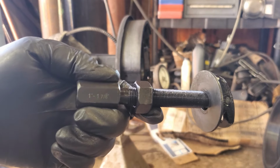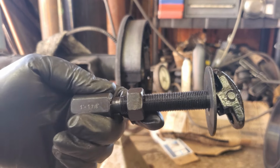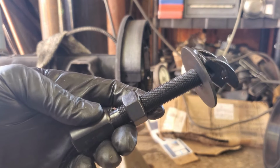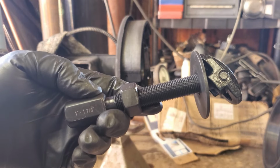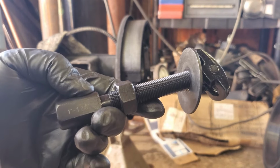And for those of you that are doing this yourselves, I used a 1" to 1 7/8 little puller here. I got this one from Harbor Freight. Like I said, you can rent these from the parts store. I just figured I'd probably be doing a few more. Rule of thumb is if you got to borrow a tool 3 times, it's time to buy it.